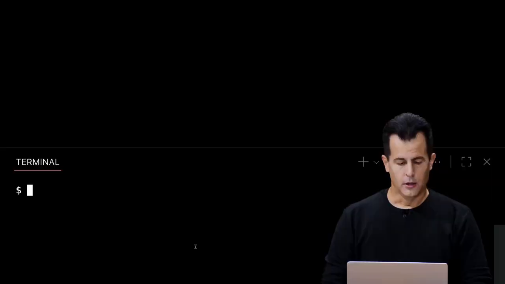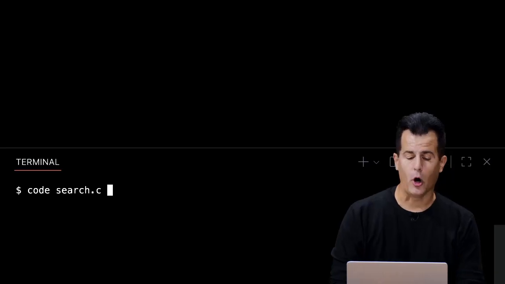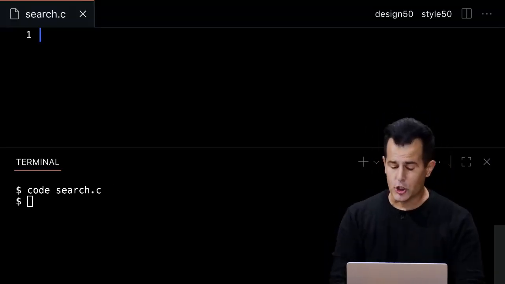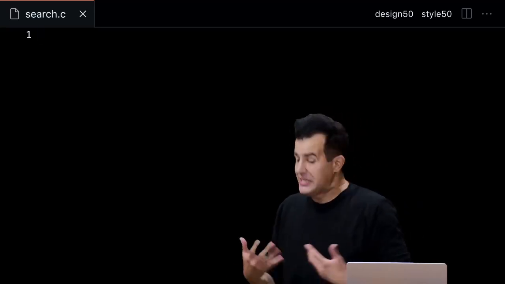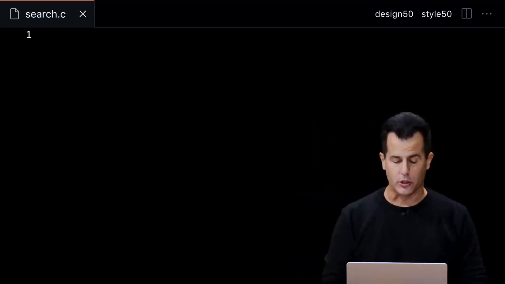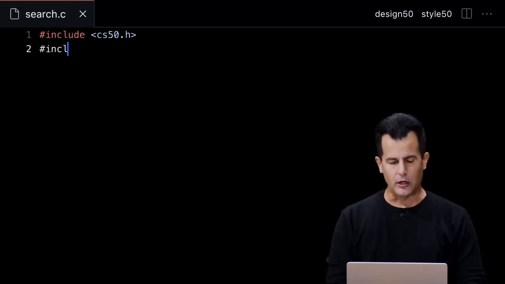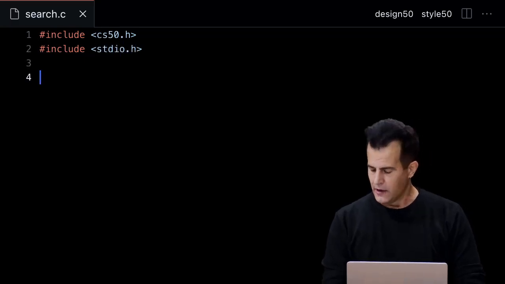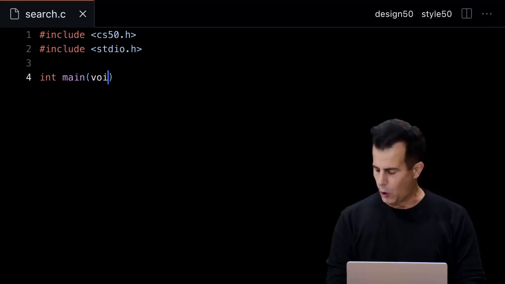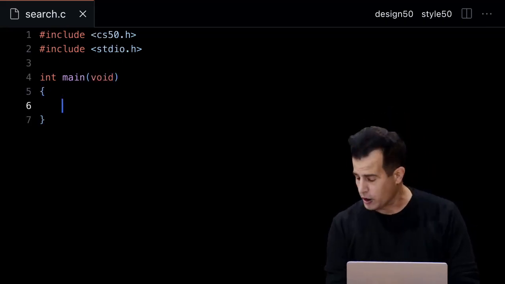All right, so with the first of these things, like linear search, let's actually make this a bit more real. Let me go over to my other screen here. OK, in VS Code, let me go ahead and create a program called search.c. And in search.c, let's implement a fairly simple version of linear search initially. So let me include CS50.h, and standardio.h. Then let me do int main void. So we're not going to bother with any command line arguments for now.